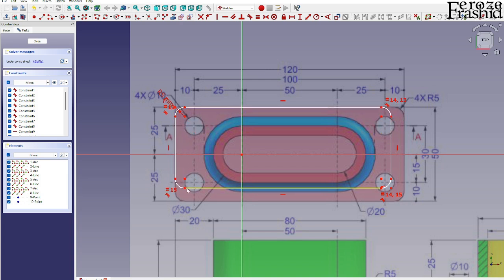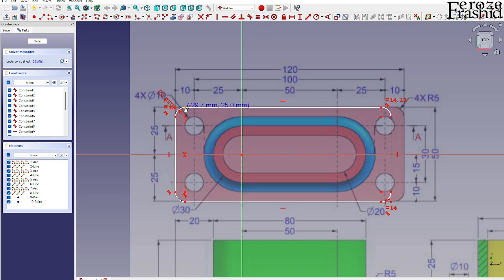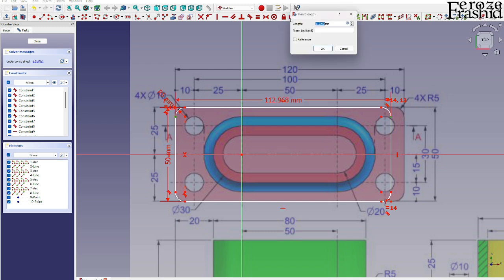These two points, I can make them symmetric by this axis, so that way at least one thing we put down. And then the length between these two is given as 50. There is that, and also the overall length of the rectangle is 120.